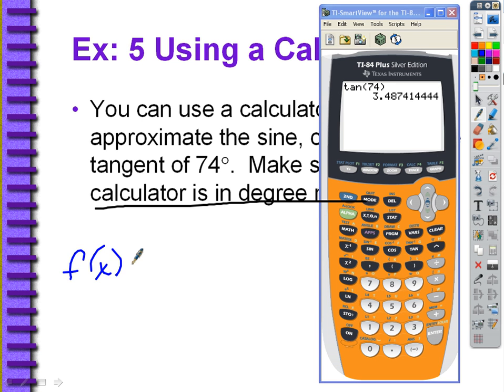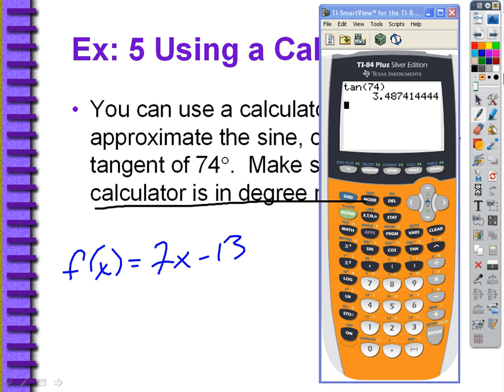It's not like some of the functions that we deal with in math. What if I gave you this function, f of x equals 7x minus 13, for example? If I needed to find out what the value of that function was when I plug in a number, I could do it without a calculator. I could just scratch it down on paper and do the arithmetic, right? And maybe if that had x squareds in it or something along that line, that would make it more complicated, but I still could do it. Now, with trig functions, I can't. Trig functions don't work that way. The formulas that go with trig functions are so complicated that you just can't do them. You have to use a calculator. Okay? So we need a calculator to do this stuff.